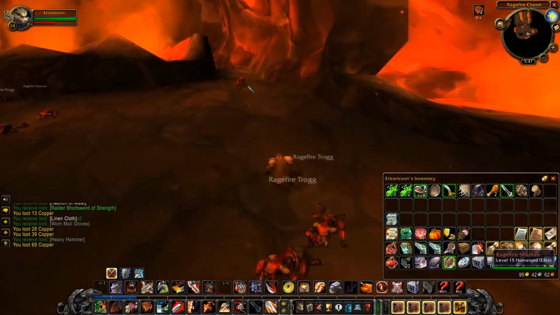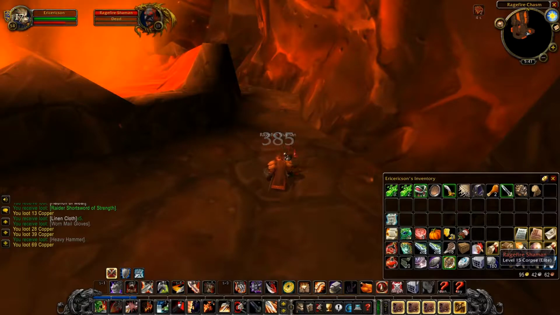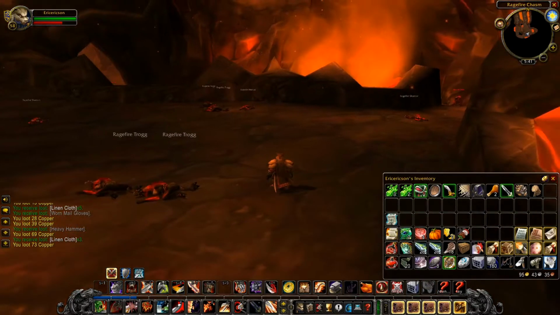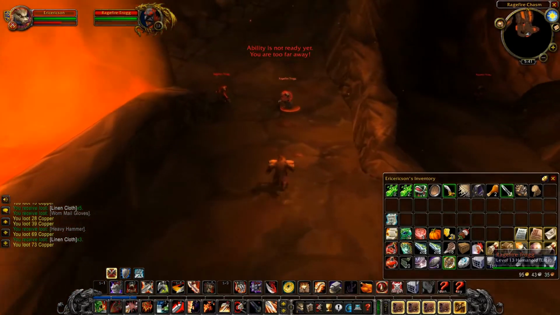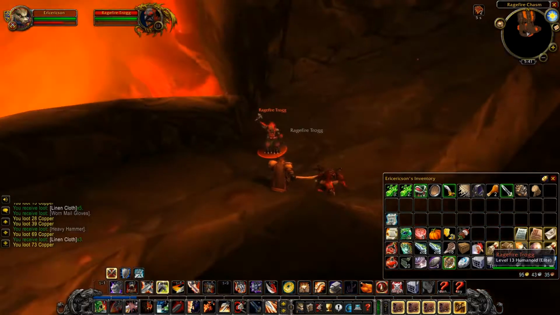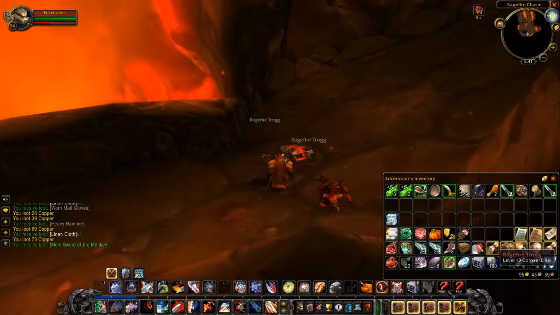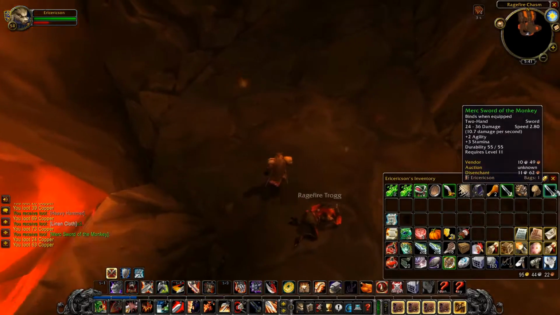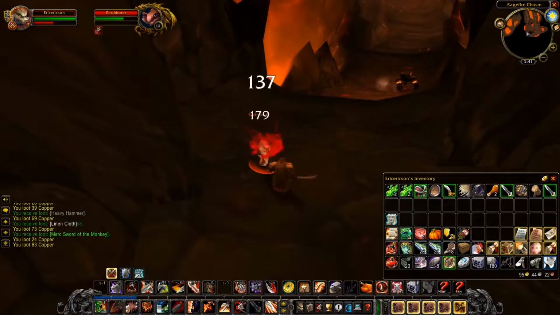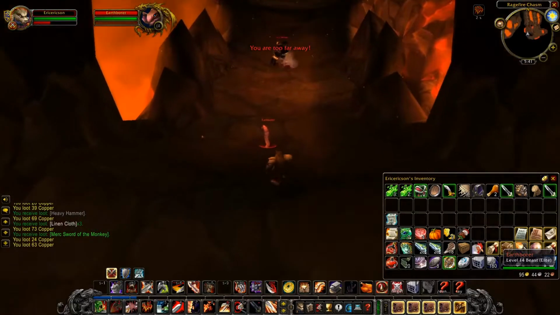Looks like there might be a few different ways. We're up to level 15 elite, if that makes much of a difference. Looks like there's an up and two downs. Merc Sword of the Monkey. So we might have multiple paths in here. That's pretty interesting.